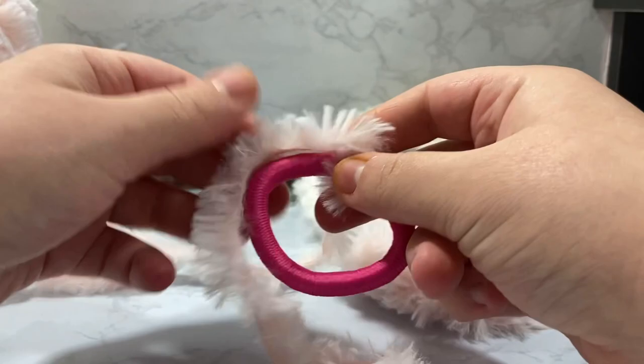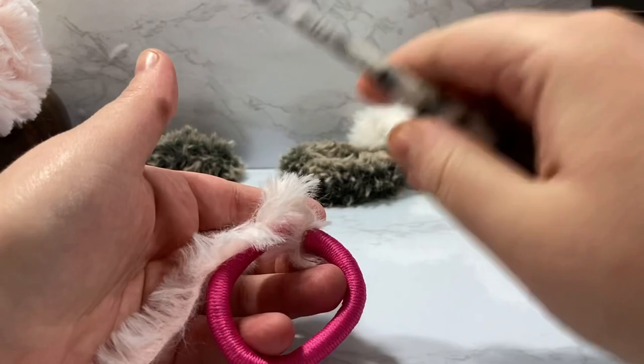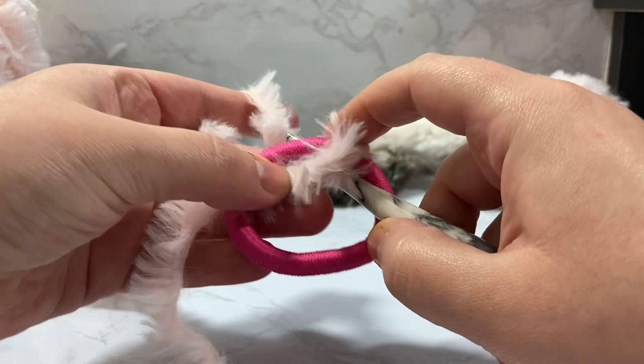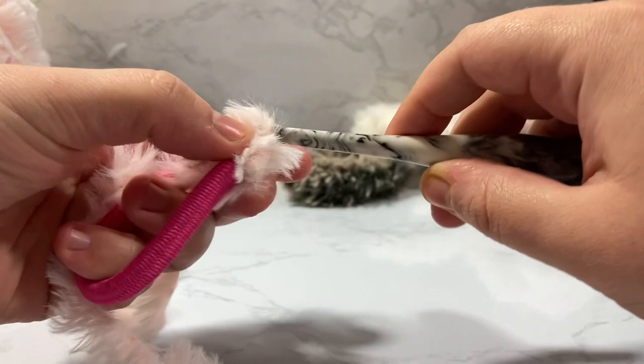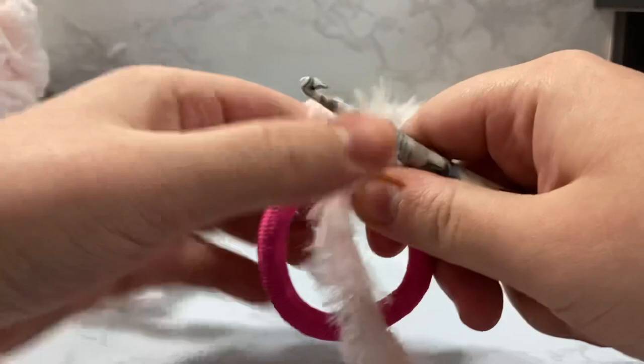I'm gonna move this all out of the way, and we're going to now take our hook, whatever size you find comfortable, and I'm gonna put it on the underside of my little tie here. I'm gonna grab my yarn and pull it under, and then I'm going to chain one. So I just did a little slip stitch there. You can pull on your tail as you go, but my tail is now in the center of that stitch and I've started my work.